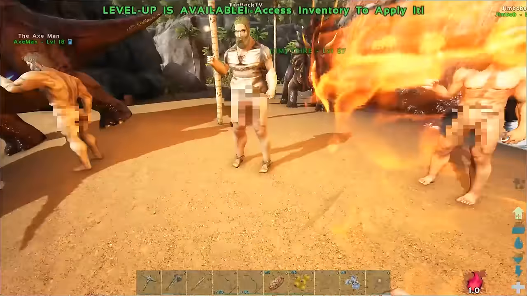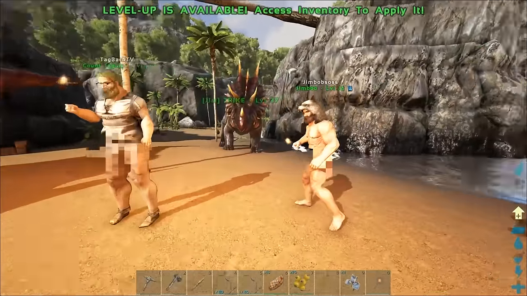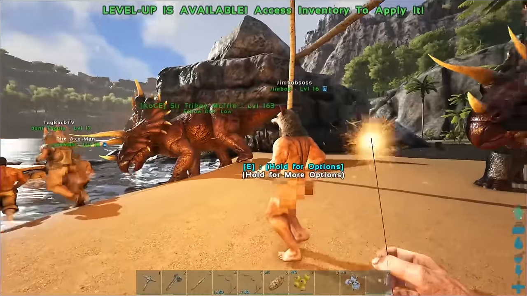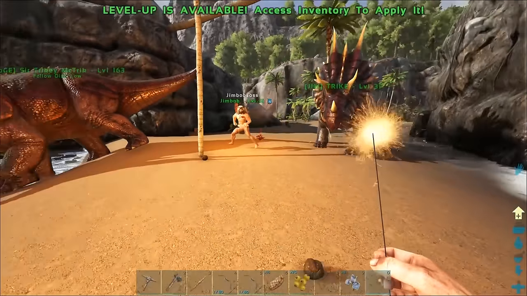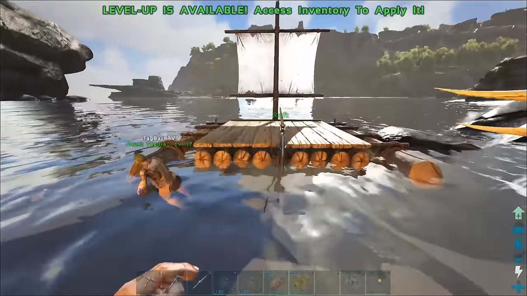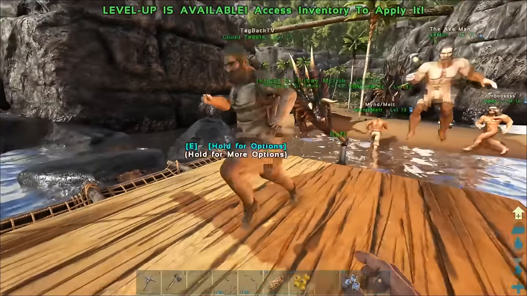I like how Tag's wearing a shirt. Why am I on fire? Why are you on fire? That hurt. Ah, no! Tag, stop it! I'm dying! Holy shit! Put me out! Oh my goodness. Earmuffs. Okay, Jim's being very aggressive with the sparkler, and I don't like it.